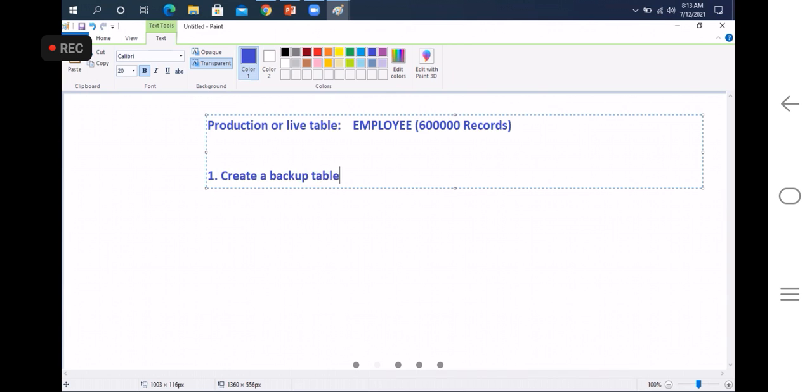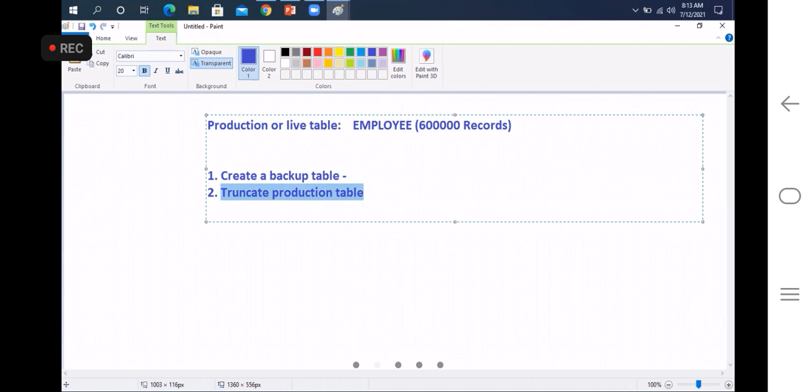Okay, so once you create a backup table and travel back to get the older version of the data, the complete older version of the data will be available in the backup table. Then you can truncate the production table, which means you delete all the records in the production table.